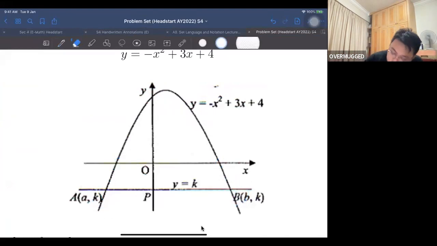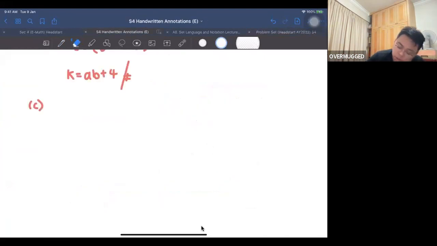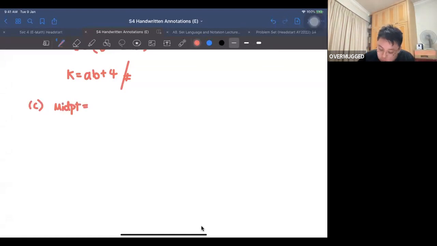Based on this logic, we know that it is the midpoint. The midpoint is just like an average, so let's do that. Sorry, technical difficulty. Midpoint is just taking the average of the two, which is A plus B over 2, which we already know is 3 over 2. That's the final numerical answer.